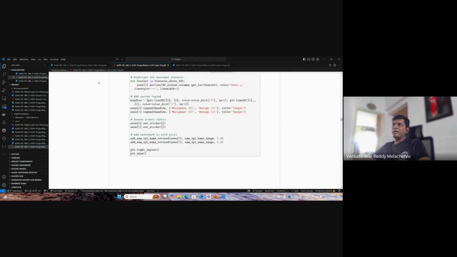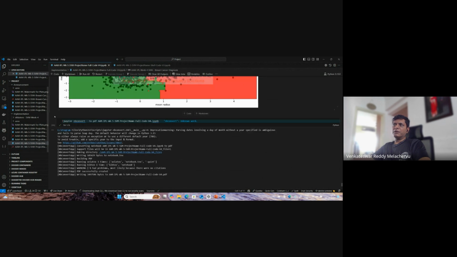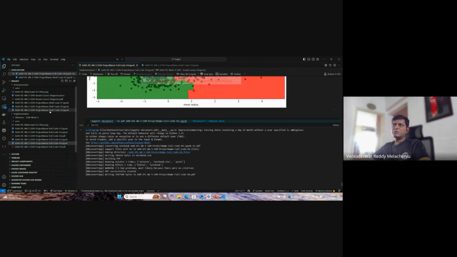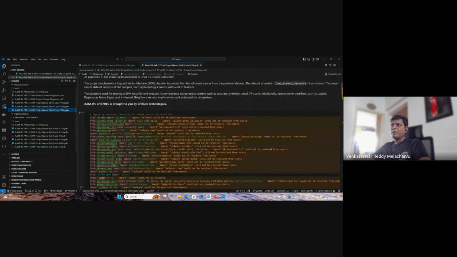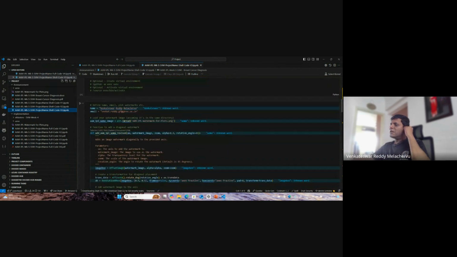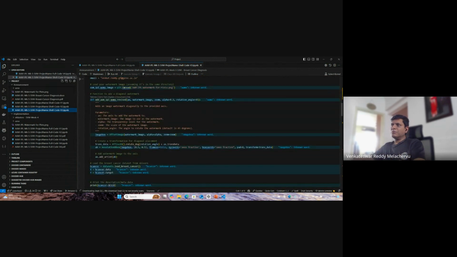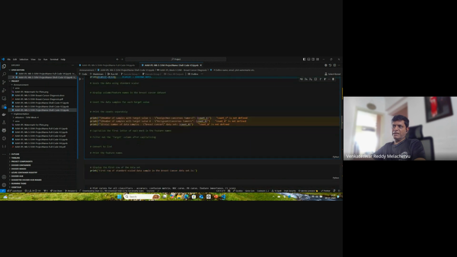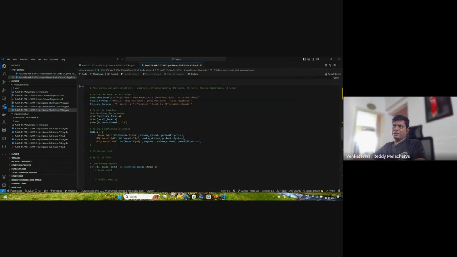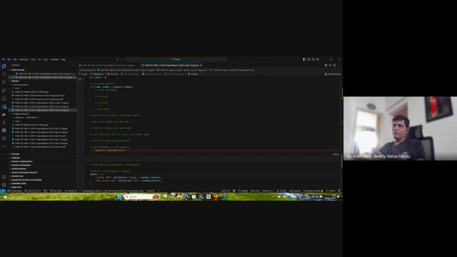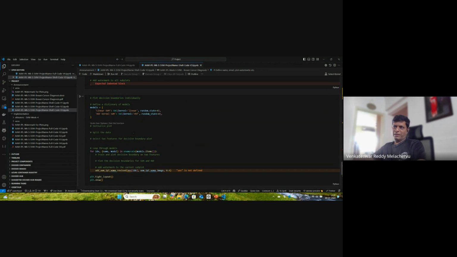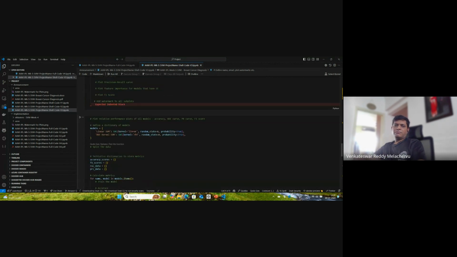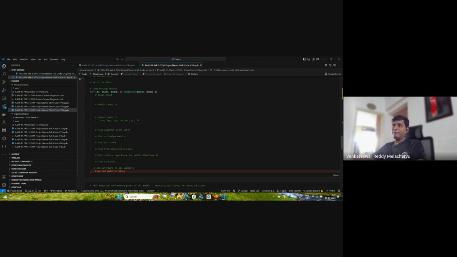And let's also see the shell code. The imports are given, and I have also given a method for you guys to add the watermark. Loading of the data also I've given in the code, printing the description of the data. And then I've given the comments on what you guys need to do. Certain code lines I've already given. The rest, obviously I know you guys are going to execute in your cloud.